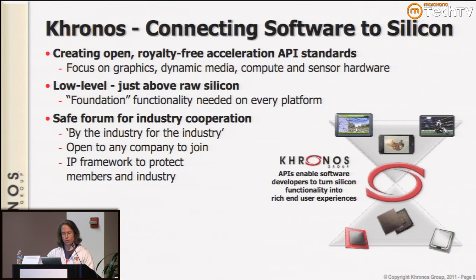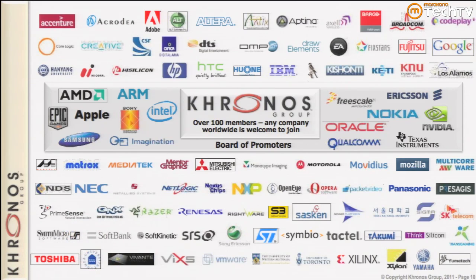So Khronos tries to target the lowest level APIs so that they will have the highest applicability to applications. And Khronos, by the way, is also an industry cooperation consortium. Any company can join it. There is an IP framework to allow safe development of intellectual property. So you can have a 2-year time window for development of an actual graphics chip, and collaborate with others in the Khronos group, and that IP will stay safe within the Khronos group. So there are a lot of members. Again, any company is welcome to join.